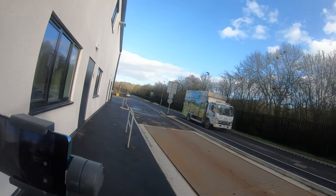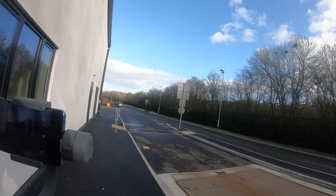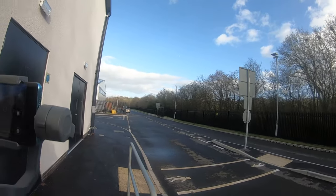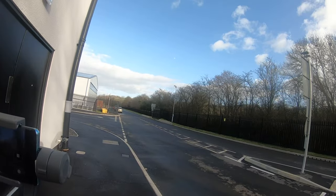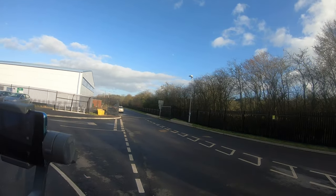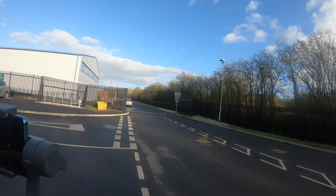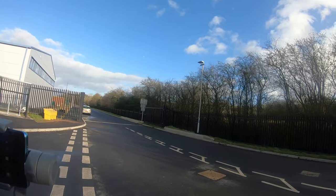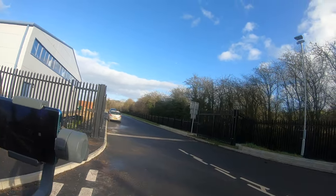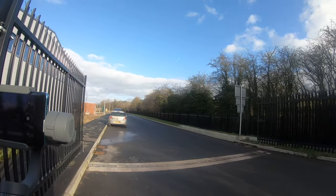He said it's private property so we'll go back outside onto public land and pop the drone up. There's not a lot to see really - we've seen most of it from the ground - but we can put it up and get an idea of the scale of the place. He wasn't willing to tell us anything about the plant, which is a shame. He also took offense at my name - Op. Anyway, we'll go back to public land and pop the drone up.